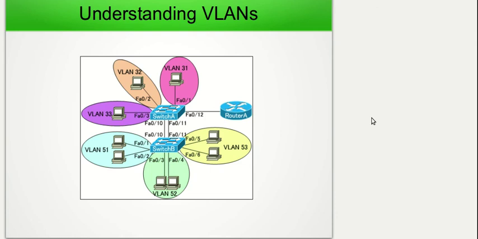So we've reached the end of this video, and just as a recap, we've looked at what VLANs do. They allow us to limit the scope of our broadcast domains. By assigning different VLANs, it means that we would have to use a different network for each VLAN. So that means if we had 100 VLANs, we would have to have 100 different subnets within our company.